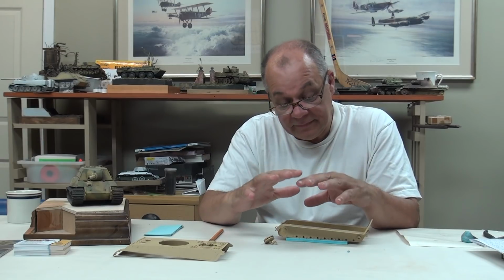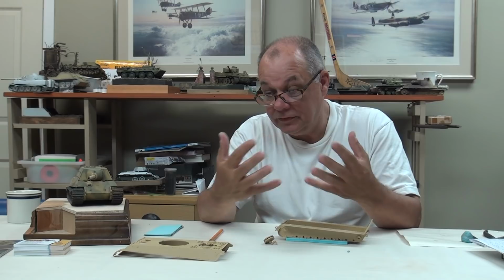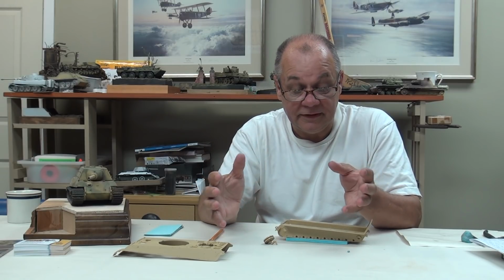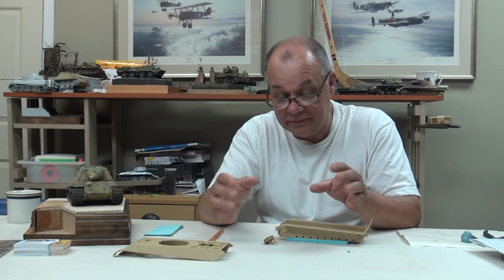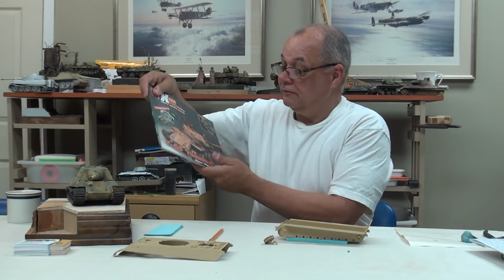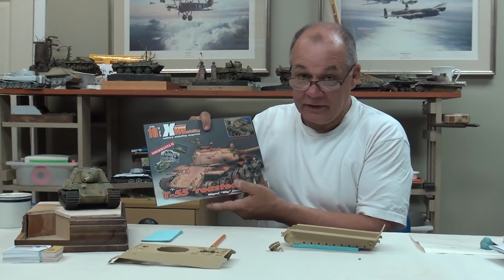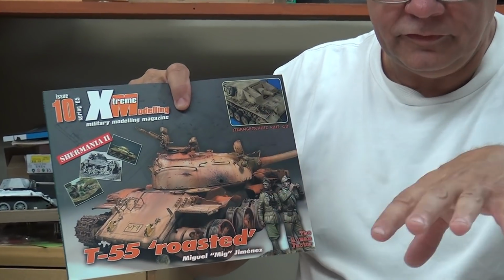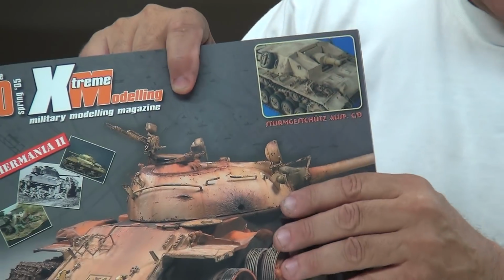So that's our exercise for today. Next time we get together, it'll be a painting session. We'll be putting on the German yellow. We'll be talking about the shell hits and the kind of colors that take place during the shell hit. And once again, even though this is sort of in the light colors of the Middle East, some of the colors used here are also going to be used on our King Tiger.